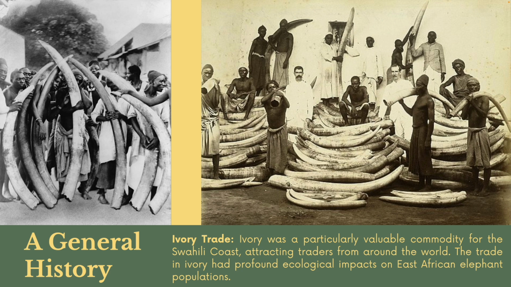Ivory was moved along special roads, and these routes helped it to get to other countries. As time went on, people realised the damage it was doing to elephants, so they started making rules to protect them and stop illegal ivory trade. The ivory trade was a big deal in the past, and it had a big impact on the environment and the economy of these regions.